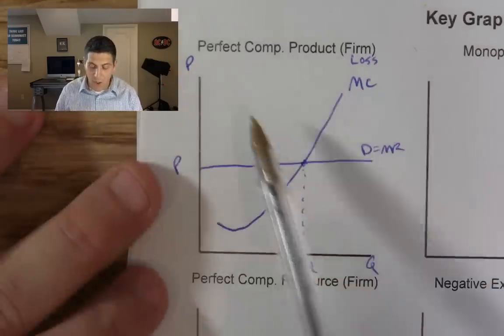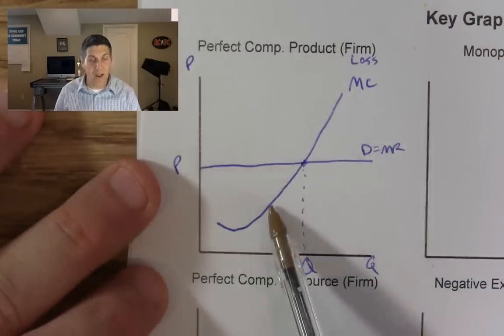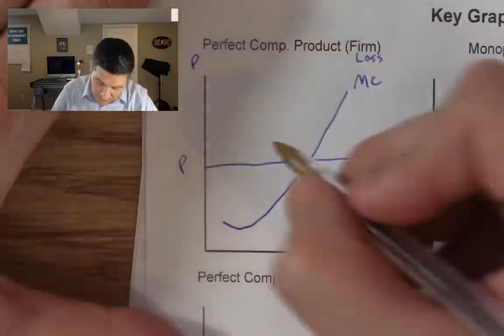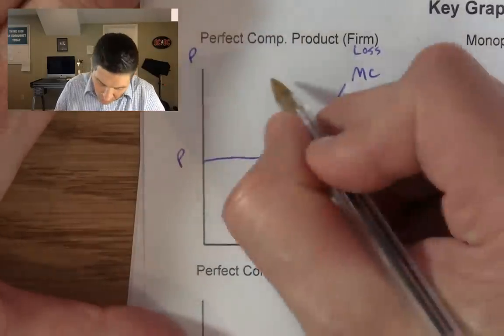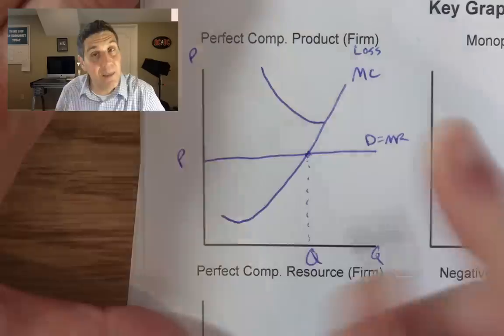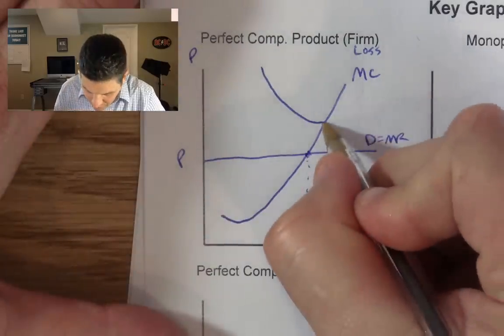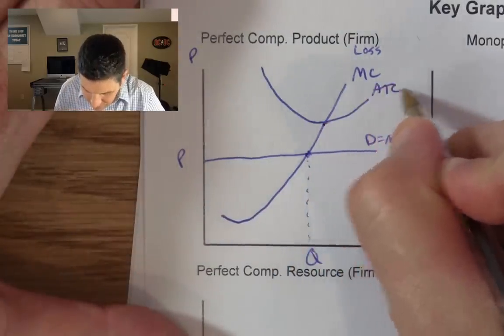The ATC can either go up here, through there, or down there. There's only 3 places it can go. So ATC is going to go down here, right? All the way down here? No, that's not where it's going to go. It's going to go down here, hits a minimum. Make sure you drew that correctly. Draw a minimum and then go back up. ATC is right there. But we're not done.